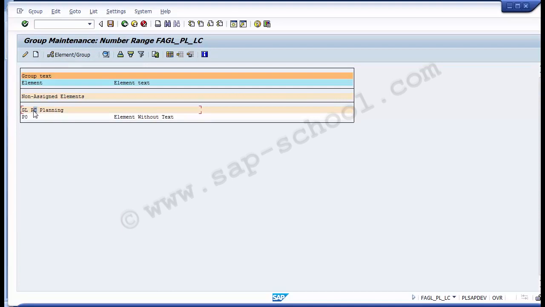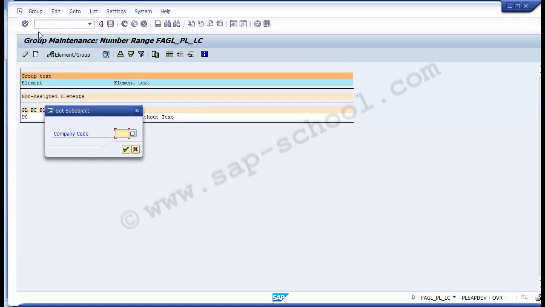So you need to put the cursor on your group, that is this, anywhere on it. So once you put the cursor over here, now you need to go to the header, that is the group over here, and within that group you will find multiple options on the screen: create, maintain, expand and all. So you need to click onto the maintain part now. Now click onto the maintain.